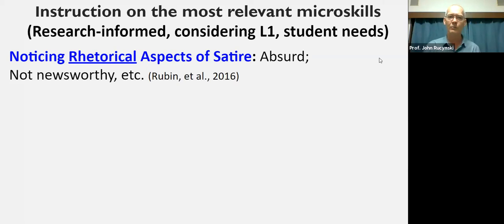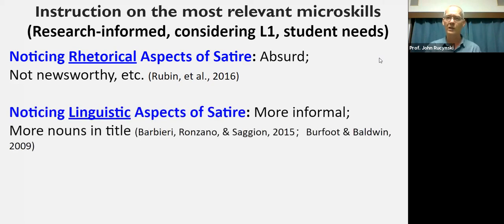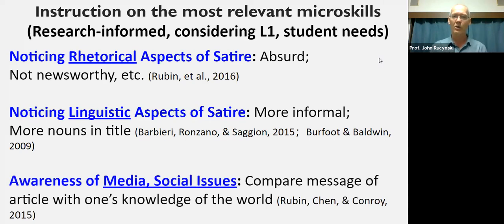So it could be rhetorical aspects. So again, it's just not newsworthy, which we could say about a lot of things, but husband cooks for wife, would this really make the news? It could, as some people mentioned, also be linguistic. Satirical news tends to be more informal. Or it could also use profanity or derogatory language. So like gaijin, probably a proper newspaper will not use the word gaijin because it's considered derogatory by some people. And this one's trickier, but also just our awareness. So the more students know about politics or real world events, hopefully they should be able to detect satirical news.